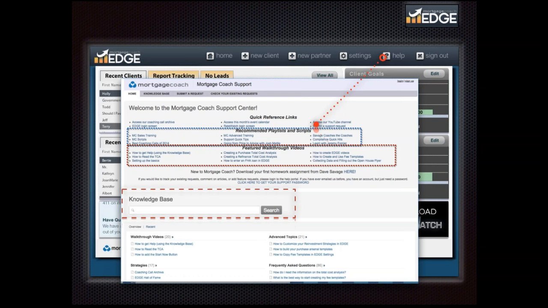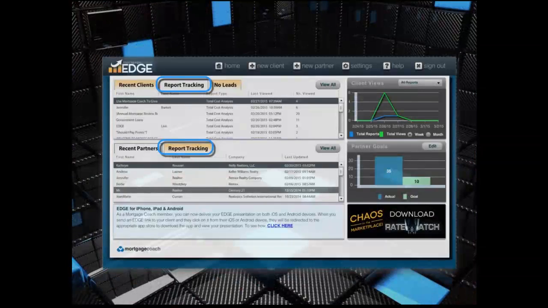So what you will see there is you have how to get help, which is in the red shaded area, featured walkthrough videos, how to create edge videos, and so forth. And so you'll see every topic, and what we're working on today is creating a purchase, which is located right there in the middle portion of it. The knowledge base center is where you can type in any subject field. Maybe it's mortgage insurance you have a question on or would like to see a training video on, then you can go ahead and access it, and it'll pull it up for us.